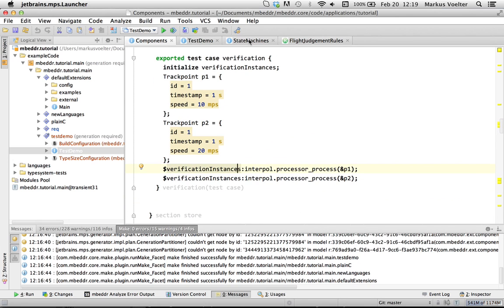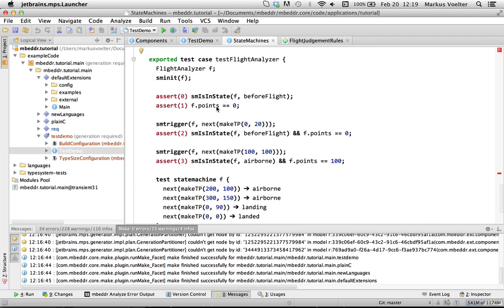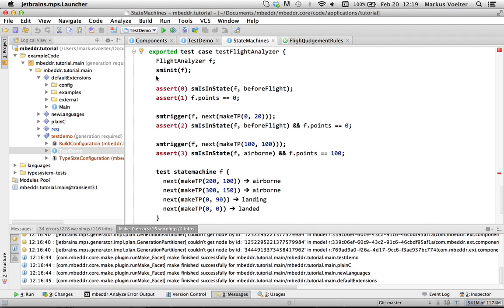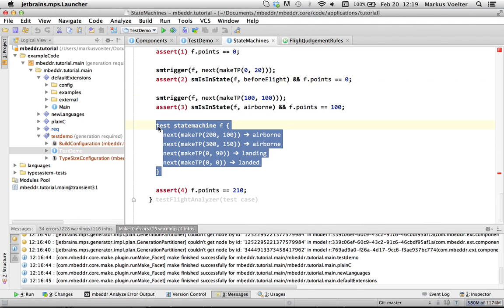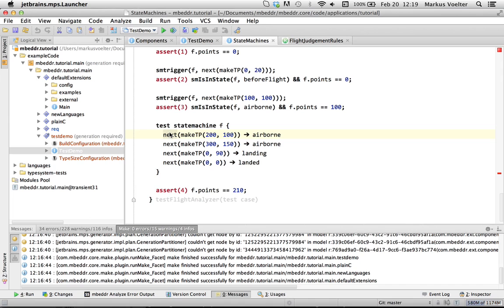There's also special support for testing state machines. You can always write a state machine test, for example, by just triggering an event and then checking in what state it is. But there is this special thing which simply says, I trigger this event and I expect it to be in that state. And you can have any number of these, and so you can write tests very concisely.